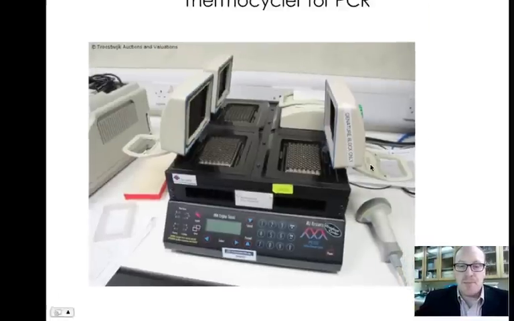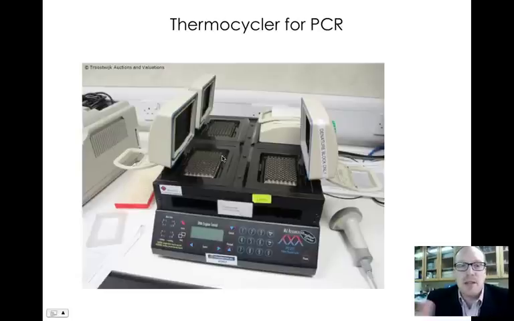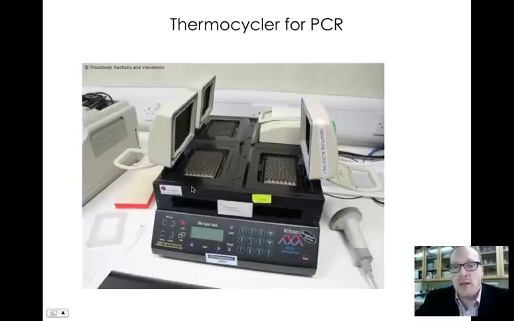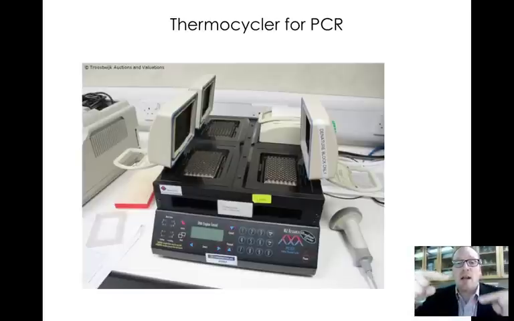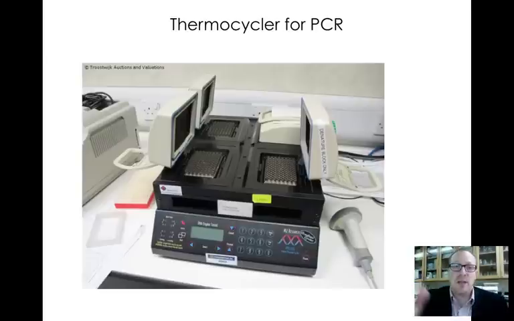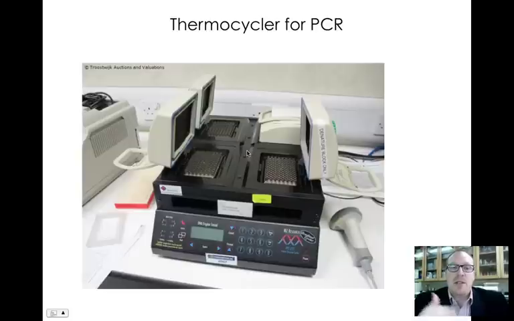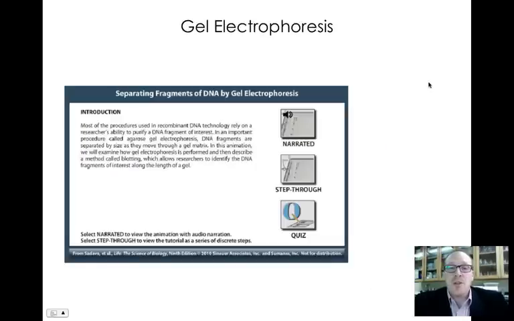So as we look at this image, this is a thermocycler and what it is is basically a complicated machine that heats up and cools down and heats up and cools down at a regular cycle. And in this region of the machine here are these little metal wells and into those metal wells you can put your test tubes that contain your DNA that needs to be copied, free DNA nucleotides, your TAC polymerase and DNA primers. And the molecule is self-replicating and you just heat it up to unzip it and then you cool it down and the new nucleotides fill in according to complementary base pairing rules as the molecule cools down with the assistance of the TAC polymerase molecule. So these machines are not inexpensive but it's a commonly used technique to amplify the amount of DNA so that you can then do the next step which of course is to study the DNA using what we call gel electrophoresis.